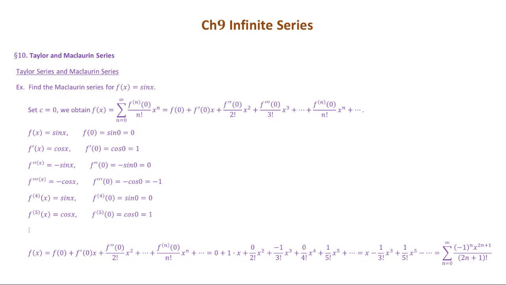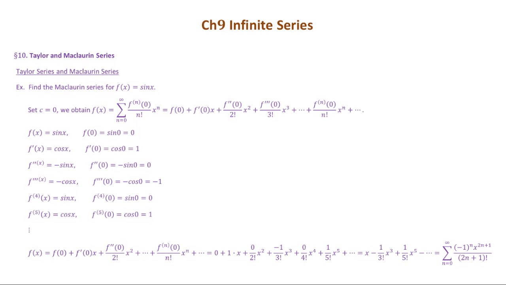And for the next term, you plug in n equal to 2, so you get negative 1 squared, which is positive 1, times x to the 2 times 2 plus 1. 2 times 2 plus 1 is 5, so that's just 1 times x to the 5. And in the denominator, you get 2 times 2 plus 1 factorial, which is 5 factorial. So that's the term 1 over 5 factorial x to the 5, and so on.